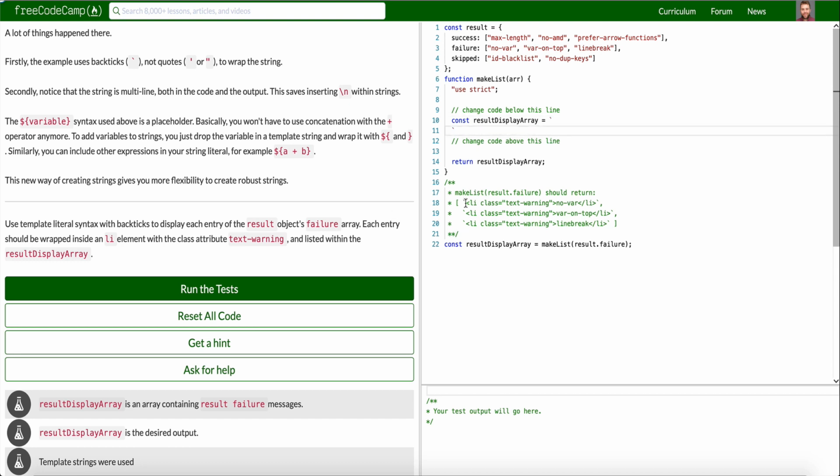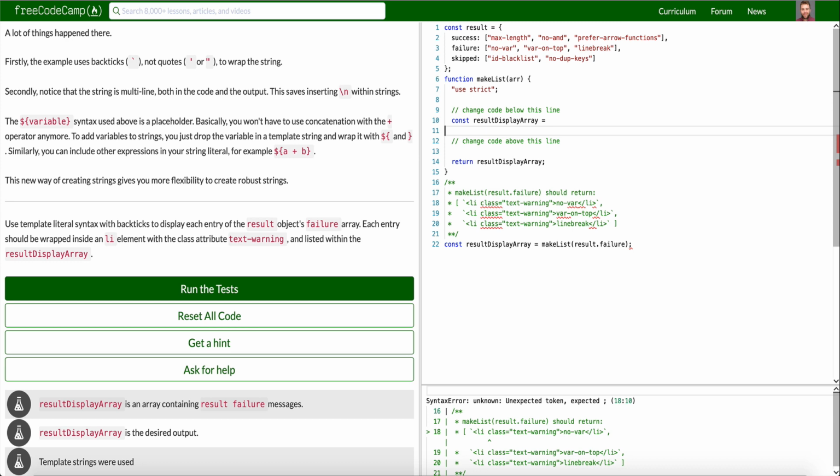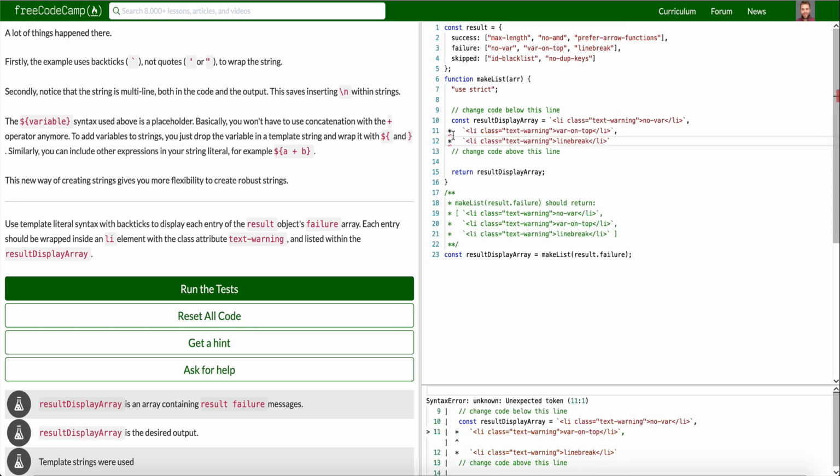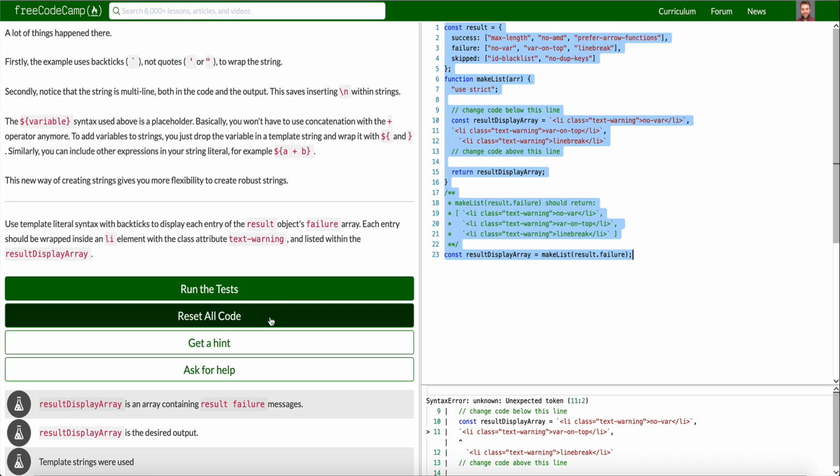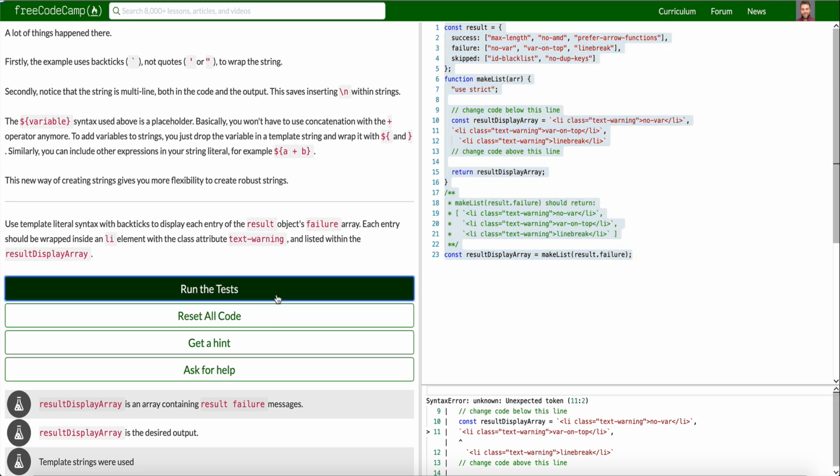This is basically all we want right here. Let me take this, get rid of that, format that, and run that. That's basically all we want right there.